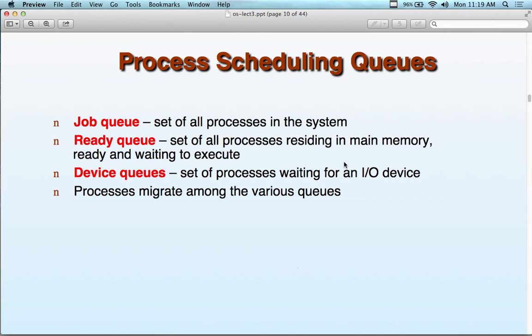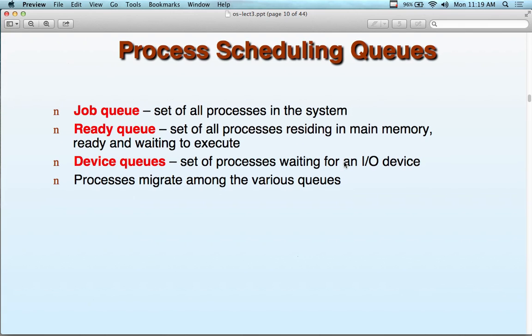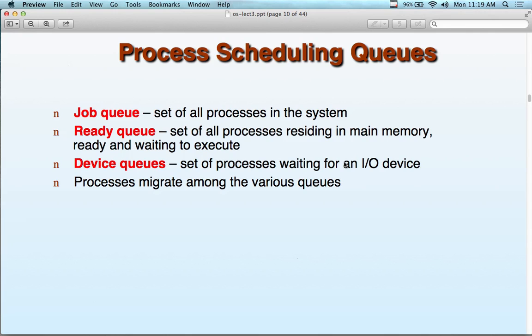And then we have the ready queue, which is all the ones that are ready to run. They're in memory, they're waiting, they just need to run. And we have device queues. So we separate out the CPU processing from the device processing. Then we can intelligently schedule things a little bit more efficiently. If everything were waiting in the same queue, we would be waiting a very long time for the CPU or a very long time for the I/O. Bottom line, I/O takes longer.